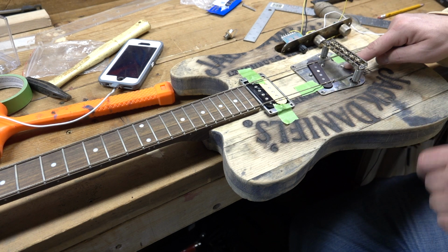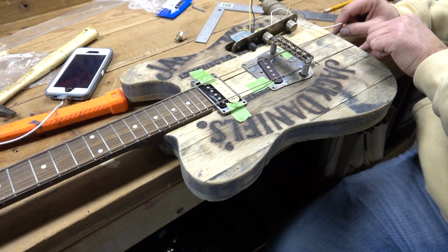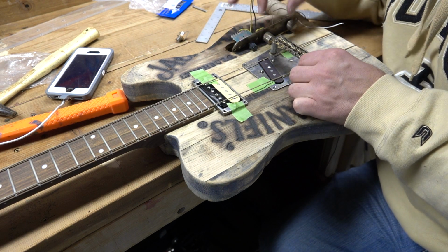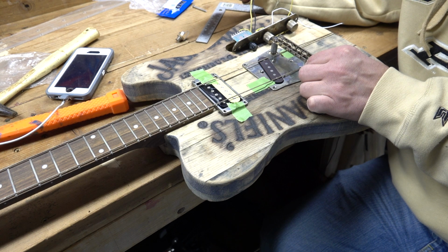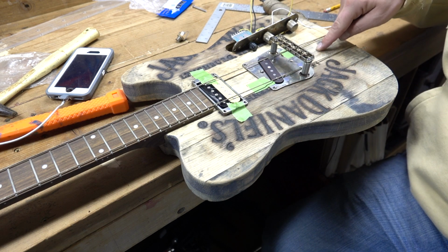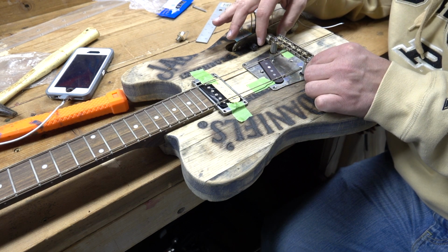properly. So I've got this center screw running through the center line that I drew, and then as I take the twine, I got 2 tacks here on this back side as well. And I'll just line up the bridge with the center line that I drew and then the twine. I know it doesn't have to be perfect, but it gives me a lot more accuracy across 3 points. So I've got the center line, low E and high E. And once I get it set, then I can drill the holes.